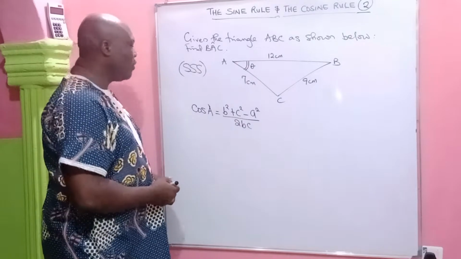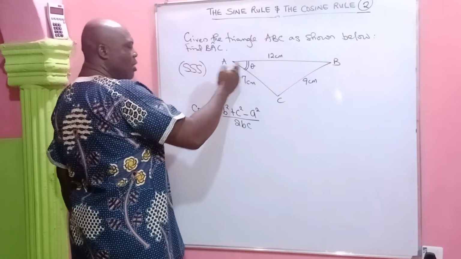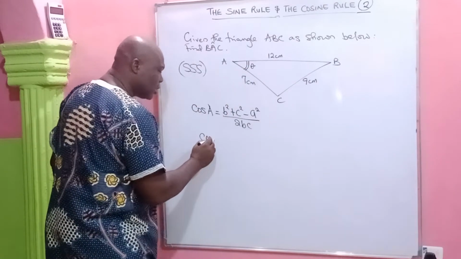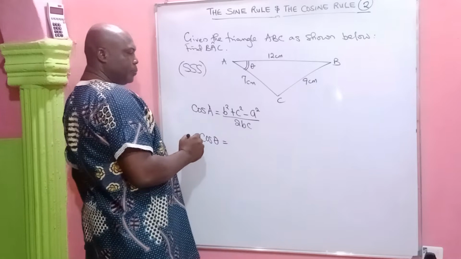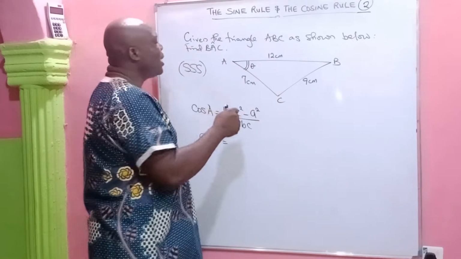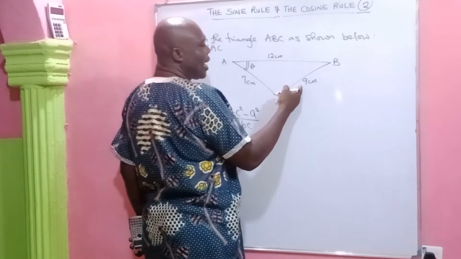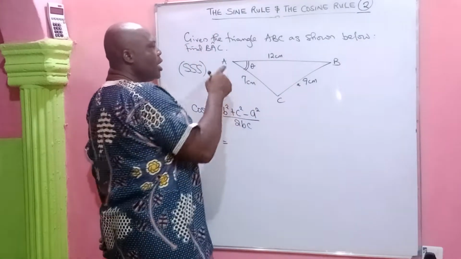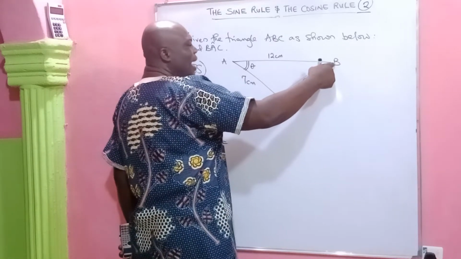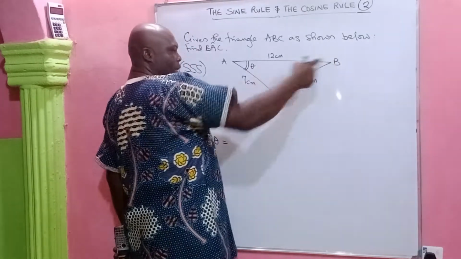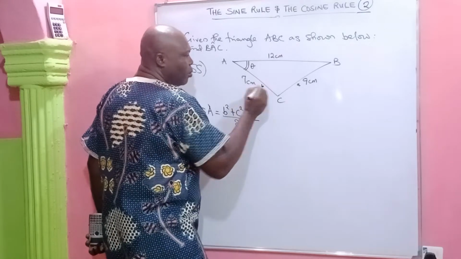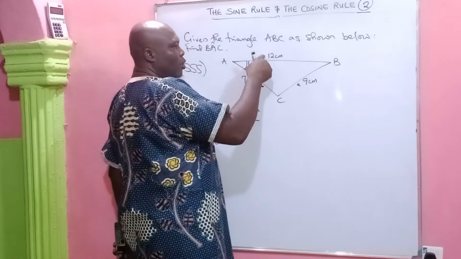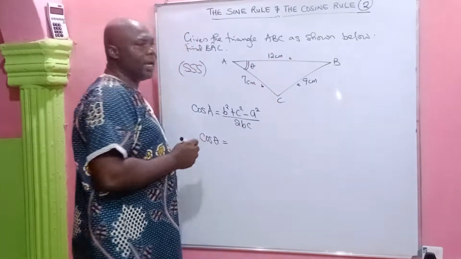All right, so how do we solve this? So we are going to have cos A, which is the angle we are looking for. The cos angle at A is the theta. So the cos angle of theta will be equals to B squared. Now understand that this is A. The side facing the big A is a small a. Now this is B. The side facing that B is a small b. And this is C. The side facing the C is a small c. So here is small c. Don't forget that. All right.